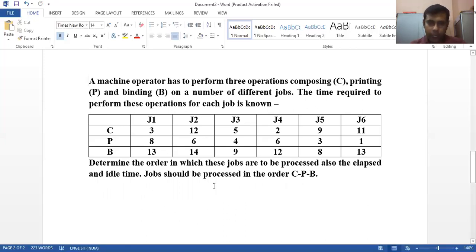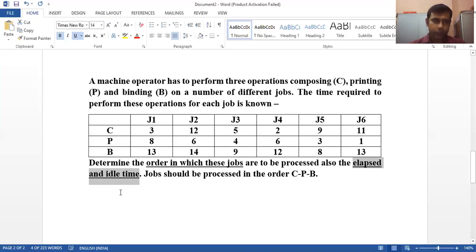So we have two things: the order of jobs, and second, elapsed and idle time. Another information has been given, that jobs should be processed in the order of C, P and B. That means a job has to start with C, go to P and finish with B.